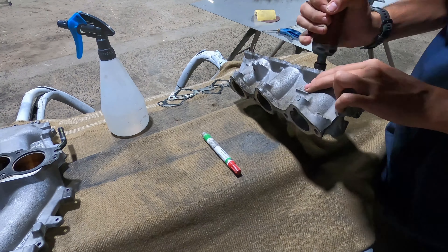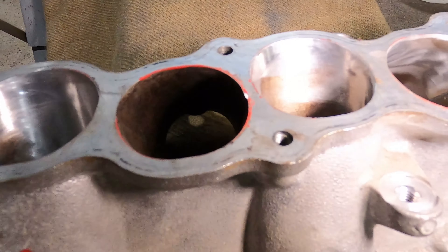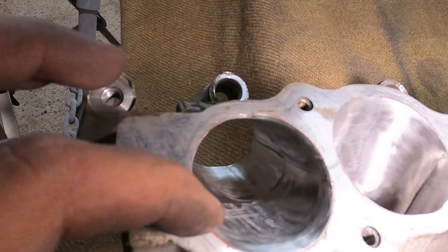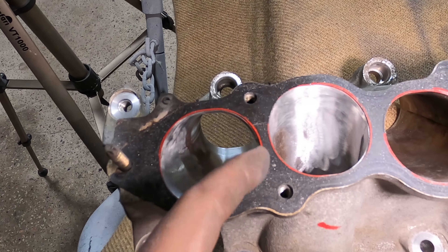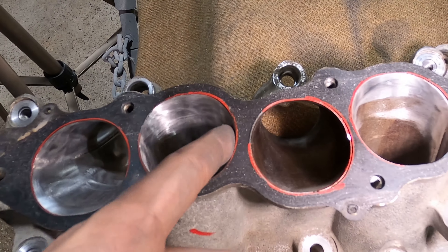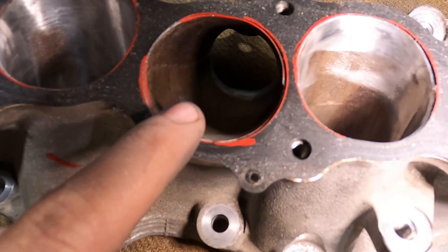I'll show you one of the casting marks in this intake manifold. If you look, I've got one untouched runner right there and you can see the casting marks about halfway up on each side — there's a little line that protrudes just a bit. These are the ones I've done; see, they're already getting smoothed out. If I put the gasket down you can see how much I've taken out — there's barely any metal hanging out over that gasket. On this untouched cylinder you can see a little bit of metal hanging out past the gasket, and that's basically what we're trying to remove.